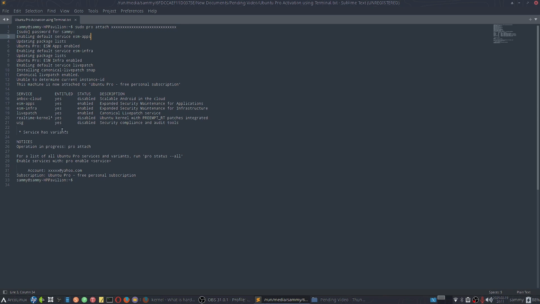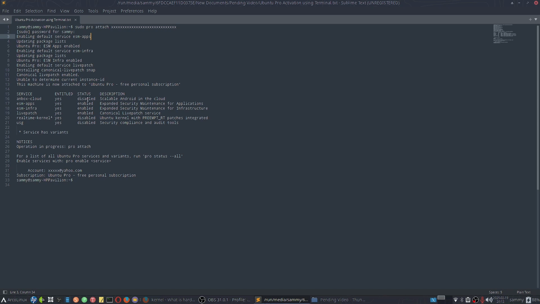It is free. Then the USG, that is the security compliance and audit tools. So system hardening tools and audit tools are there. Those also are entitled for the Ubuntu Pro subscriber. And out of that, the real-time kernel is disabled by default, the USG service is disabled and the Nbox cloud service is disabled.